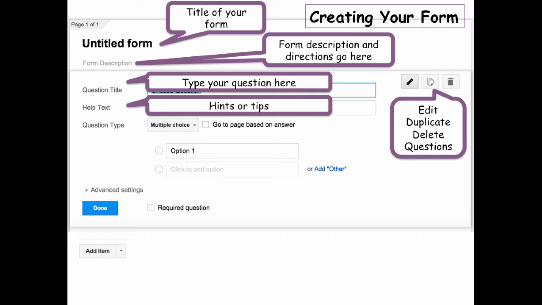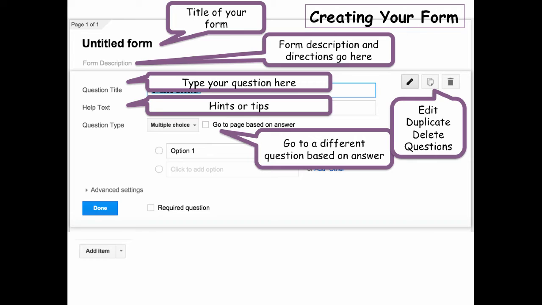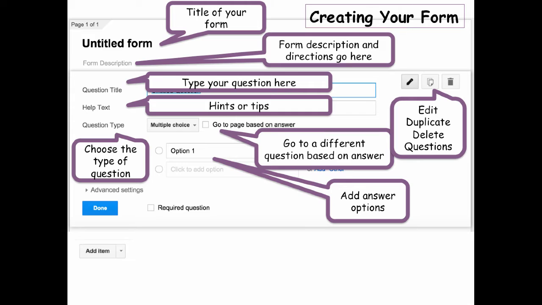All right, so there's a lot of purple going on here, don't worry. This is interesting. This is a new one, and I haven't used this feature much, but I did a lot of research for this. Go to a different question based on this answer. So basically, if the student gets it wrong, they can be put in a different direction, that maybe there's a reteaching or something like that. I need to play with that a little bit more and really get my arms around that. Question type. The next slide, we're going to go into much more depth about question types. And then this, let's say choose multiple choice. This is where you would go ahead and put your answer in.